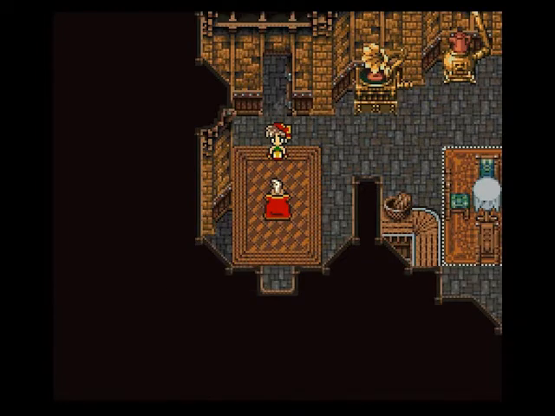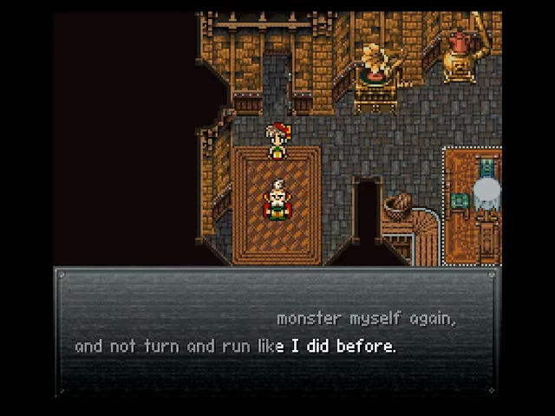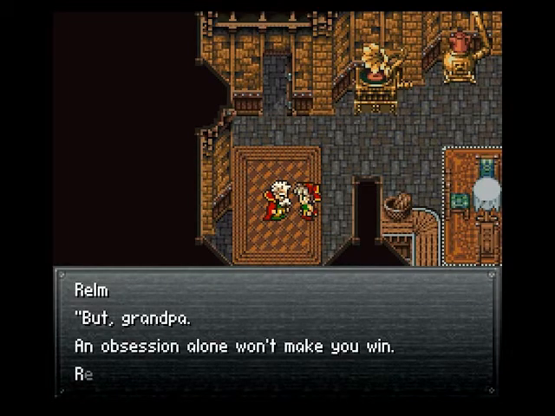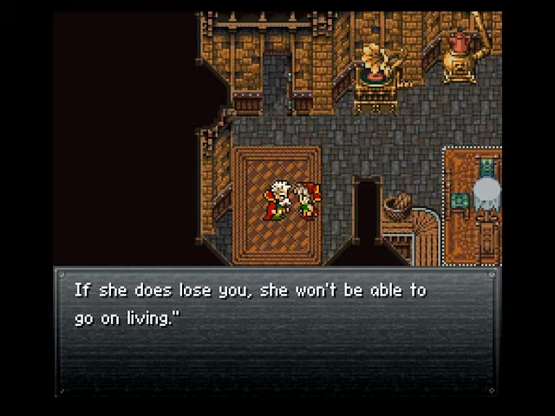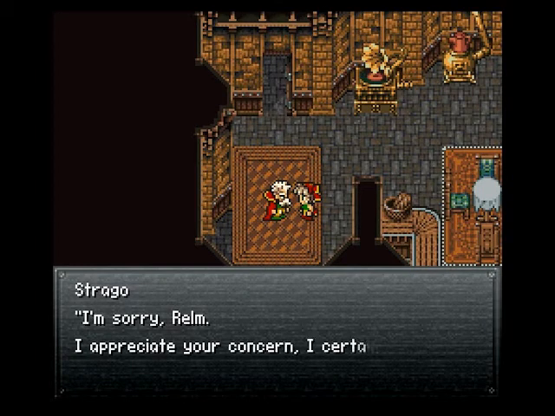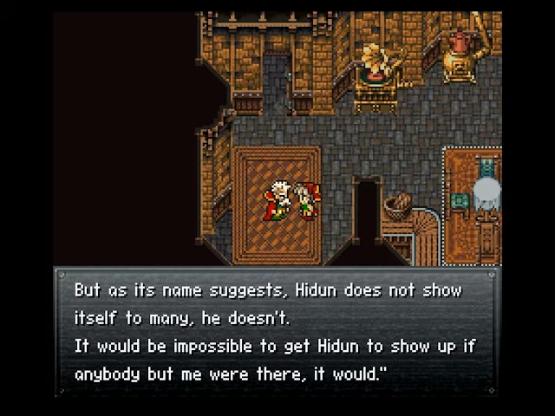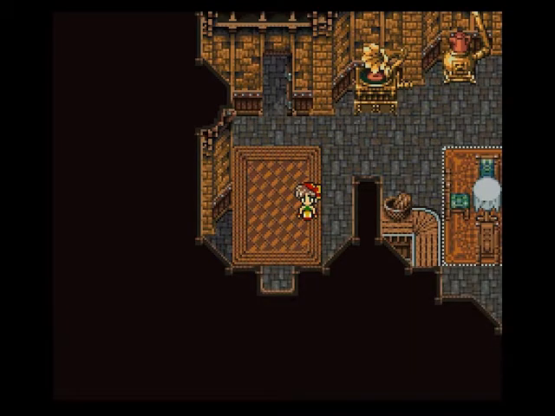You're not going alone, are you? Well, I have to face that monster myself again, and not turn and run like I did before. This is my obsession, and only I can resolve it, yes? But Grandpa, an obsession alone won't make you win. Grandma doesn't want to lose her Grandpa. If she does lose you, she won't be able to go on living. I'm sorry, Ram. I appreciate your concern. I certainly do. But as its name suggests, Hidon does not show itself to many. It would be impossible to get Hidon to show up. If anybody but me were there, it would. Now, to Eboshi Rock. Oy vey.